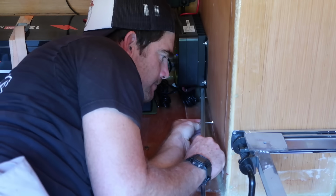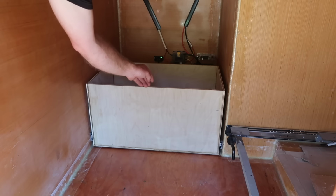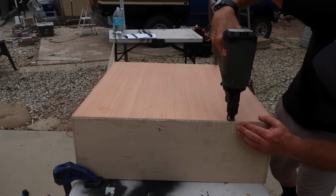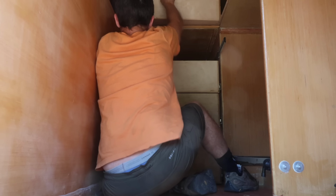The drawers are mounted in the camper with drawer slides through bolted to the drawers and to the camper walls. This process was repeated for each of the drawers in this area, with adjustments made to the dimensions of each drawer to use the space best without encroaching on the electrical system.